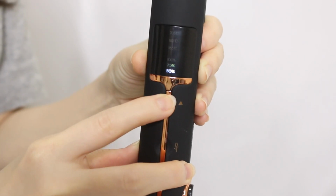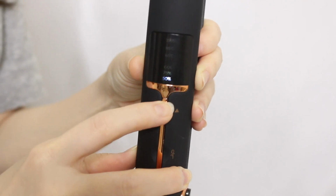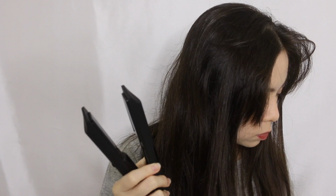Your heating one is here. You keep pressing. You choose your preferred heat setting. Let's say for me, I'll just go with 185. Alright, it'll keep blinking, and then once it stops blinking, it's just a white color straight away. There's no more blinks, which means that it's ready to use already. Alright, so I'm just gonna leave it for a while and see how long it takes to stop blinking. They claim to be 5 seconds, but actually no, it takes a while longer.